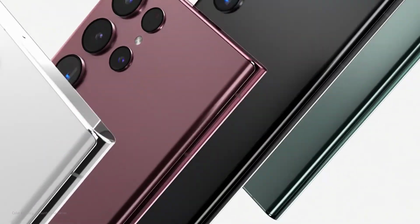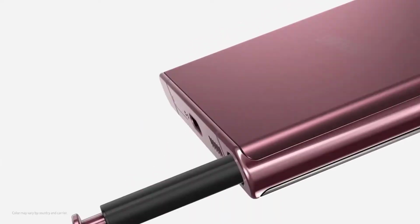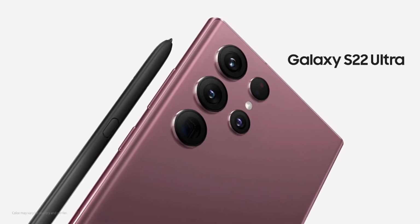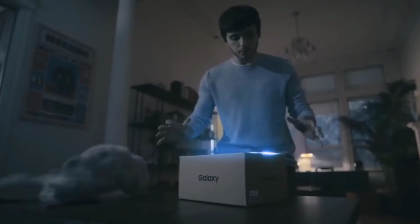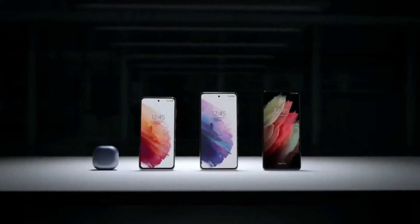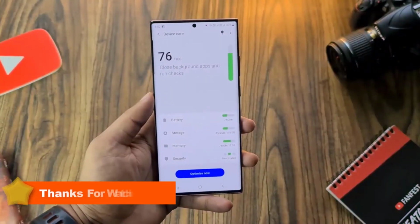What does this all mean to you? Getting banned from Geekbench means nothing because average people don't use Geekbench. But if you have the latest S-series phone, from S10 to Galaxy S22 Ultra, you will notice a big change in the coming days when you get that update that will give you an option to turn the full performance mode on or off. Turning it on means you'll get the full power of the chipset, but this also means slightly less battery life and a little more heat.